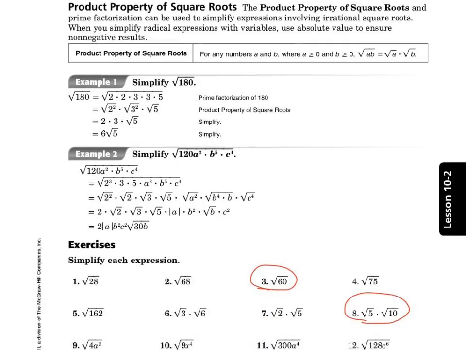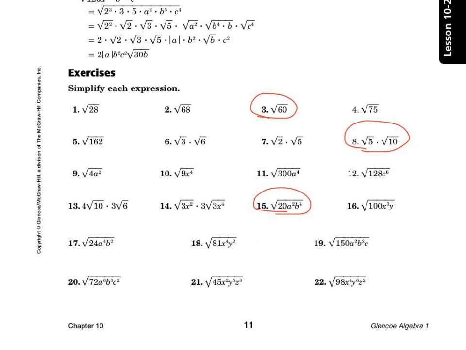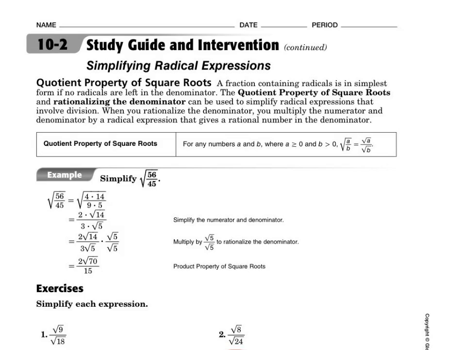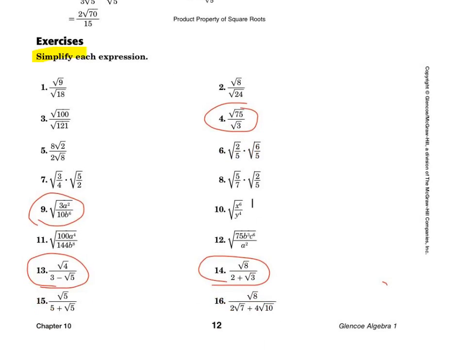Okay, let's do some practice. Here, all you are asked to do is simplify each expression. So we need to simplify those. And here we're also going to simplify 4, 9, 13 and 14. Okay? We will discuss this tomorrow. Once again, I'll take all your questions. Make sure you write them down and remember what they are.